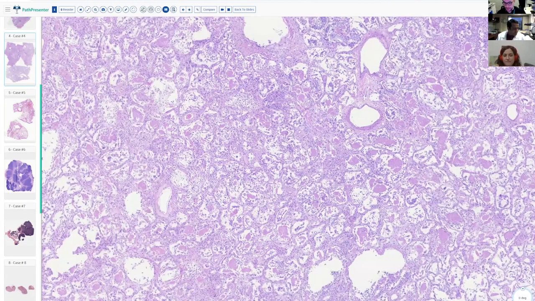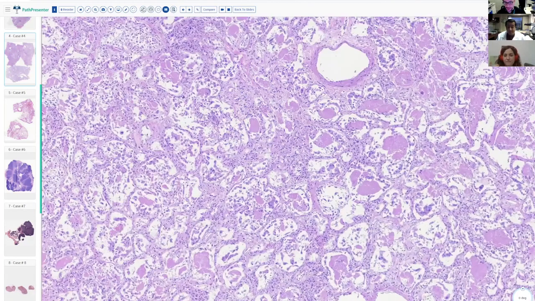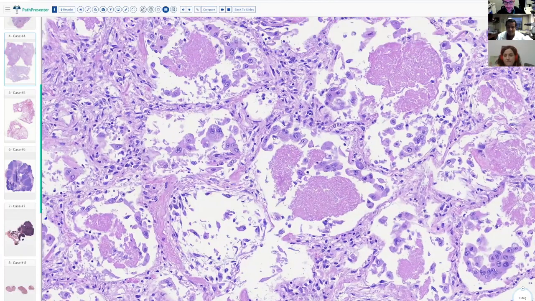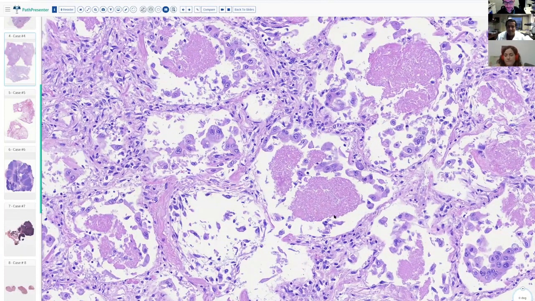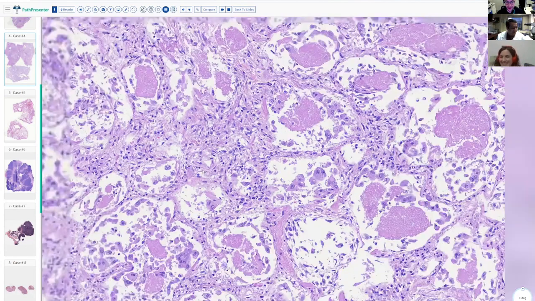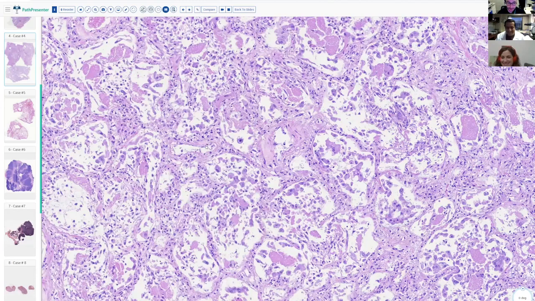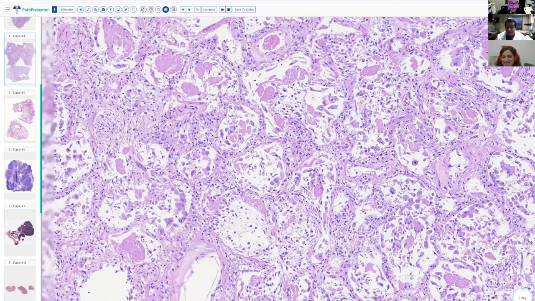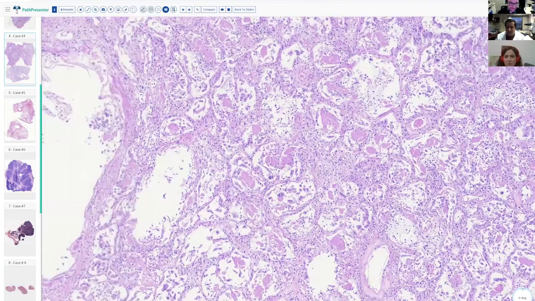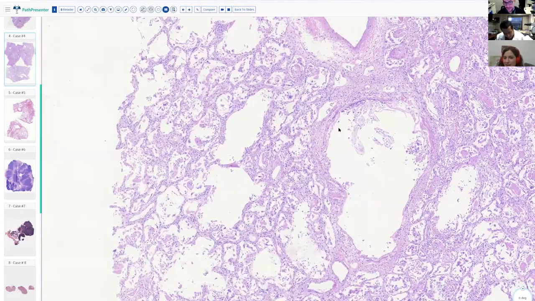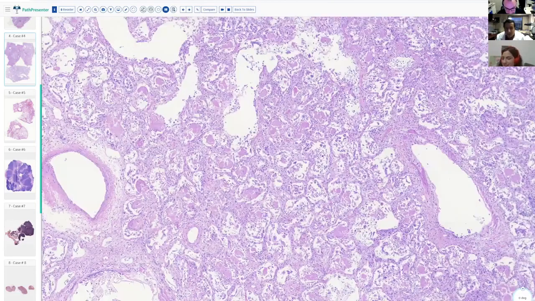Okay, so let's move on to another case here. I believe this is an autopsy case, and we have areas that look like this. You really just posted one like this on Twitter. I know, but this one highlights an important point. There are actually two diagnoses here. Yeah, like in her case. Actually, hers might have had three. Well, no, I think I saw what Matt meant. Yeah, here, let me just find them.